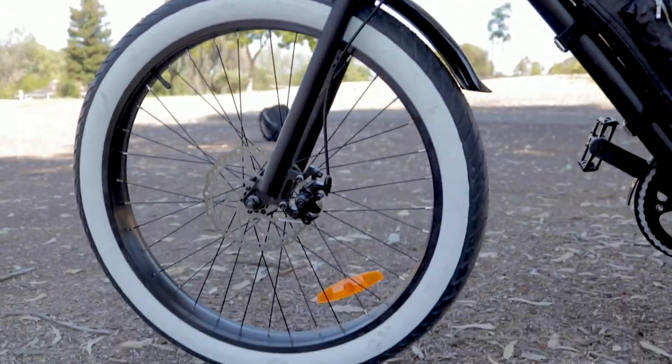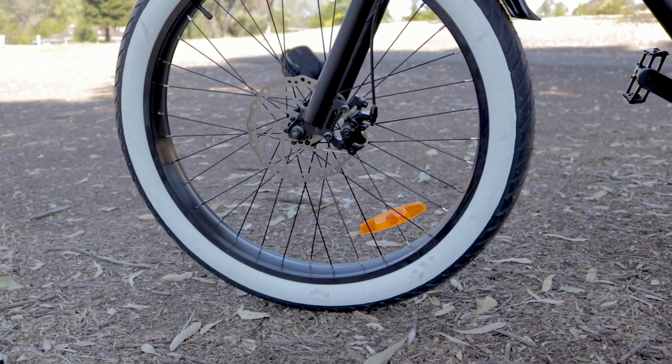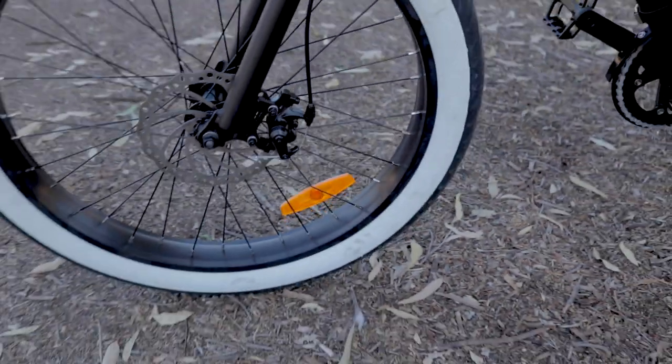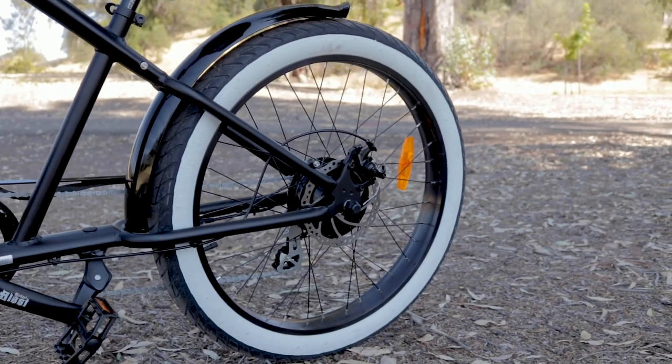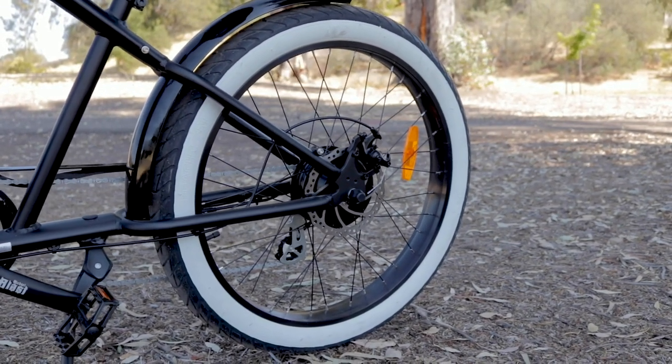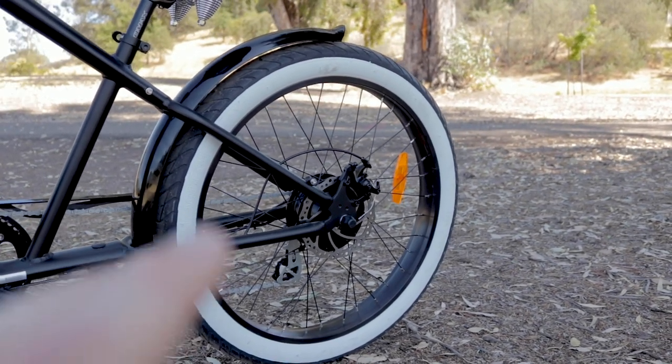We've got mechanical disc brakes, Tektro, Auriga, I believe it is. No, Tektro, is it Auriga? I don't recall. No, it's not Auriga, it's just Tektro disc brakes, mechanical, 180 millimeter rotors in the front and the rear there. It does have motor inhibitors, so whenever I depress the brake levers, it's gonna automatically cut power to the motor back there, ensuring I have the shortest possible stopping distance.